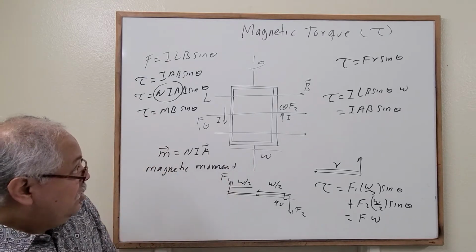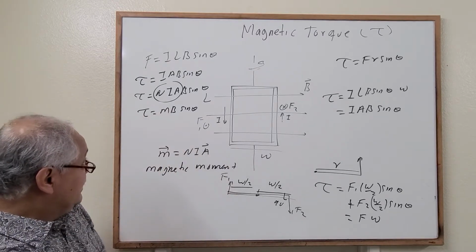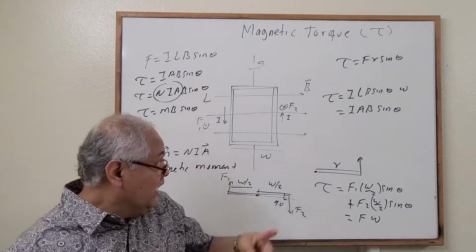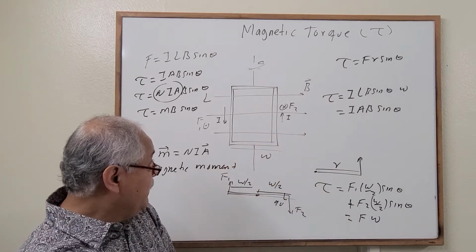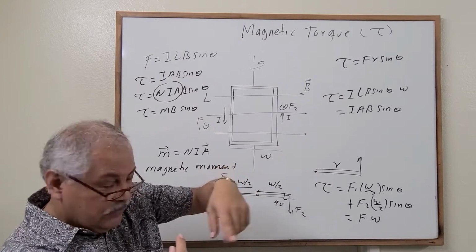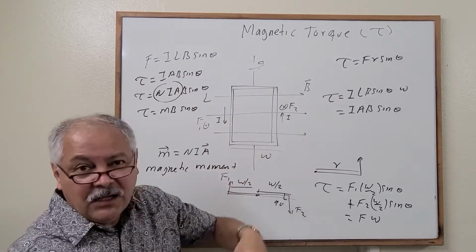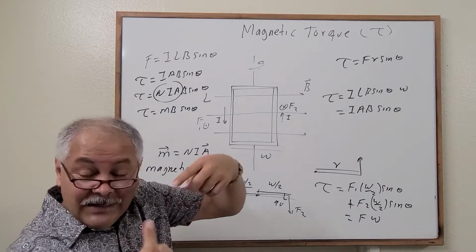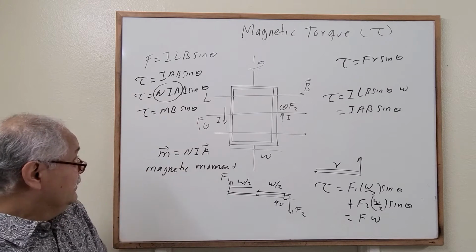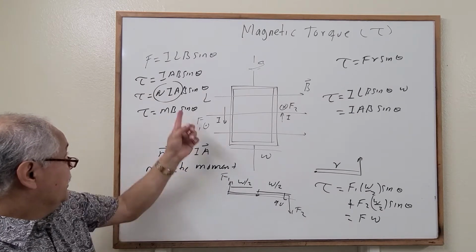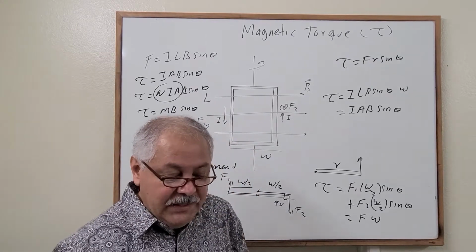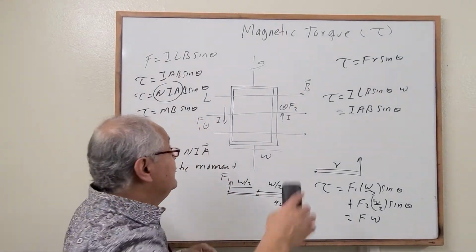Got it? Okay, well, it's very important because thanks to this we have the electric motors, correct? We have a loop with current placed inside of a magnetic field. And what do we have? We have the electric motor. Okay, that's the torque that is produced. This one or this one, right? Perfect. Now let's go to the next topic. The next topic is going to be Ampere's law. Let's do it.